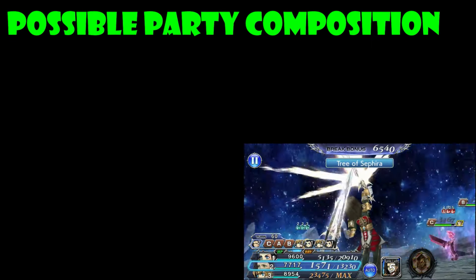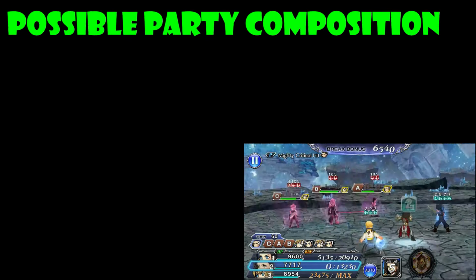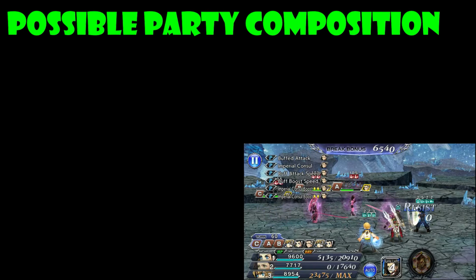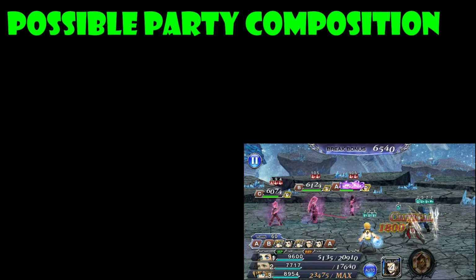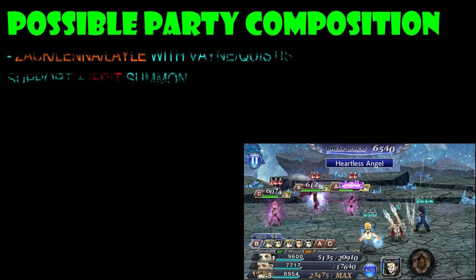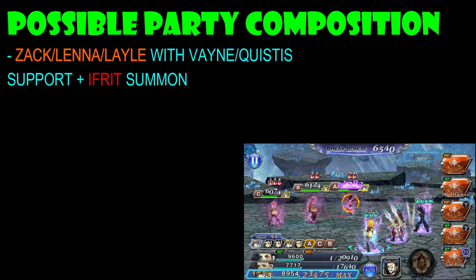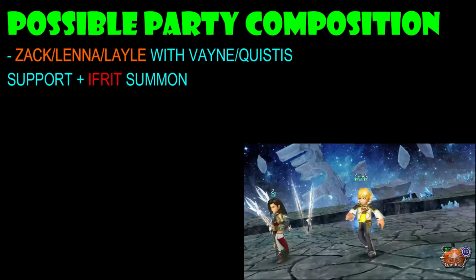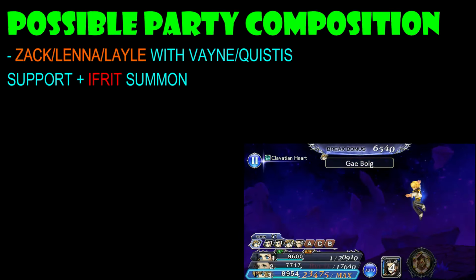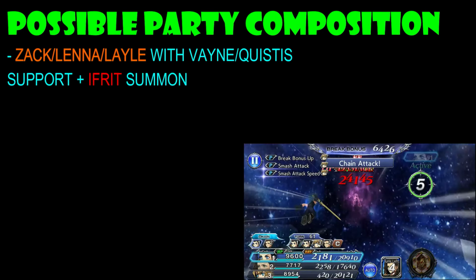Alright, so I have covered every single boss, and hopefully that was enough for some general tips and guides. So we are gonna go through some possible party compositions this time around. Since there are no boosted characters, the first one is the one that you guys are seeing in this video, which is going to be a Zack, Lena, Lail with a Vayne or Quistis support with an Ifrit summon.